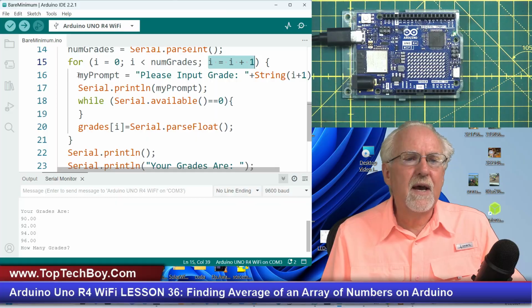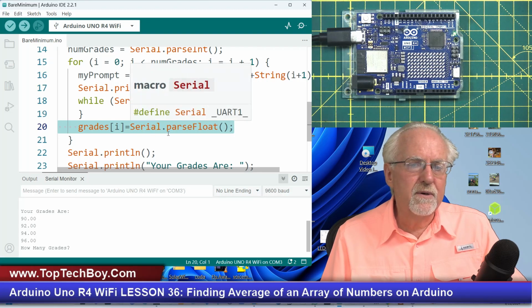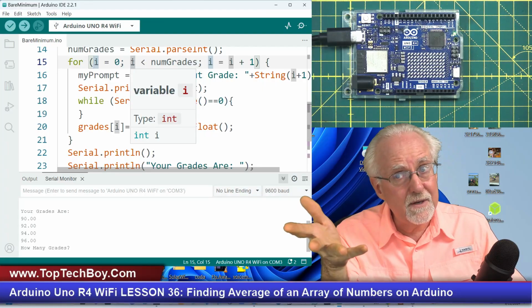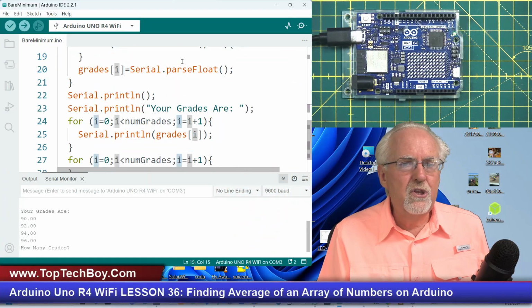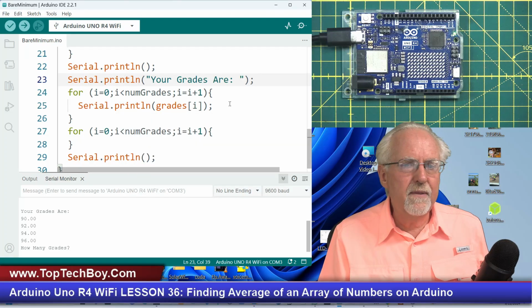Then what do we do inside of this for loop? We create a prompt. We send the prompt, so we ask, and then we wait, and then we what? We read. We read by doing a Serial.parseFloat. We read it into grades of i, and i is the index that we're looping on. So the first time through, i is 0. That's convenient. Next time through, i is 1. So we just go clickety, clickety, click, and we fill up that array. So then at this point, we give the grades back to them by doing another for loop.